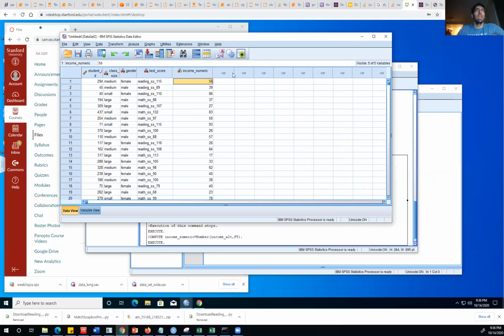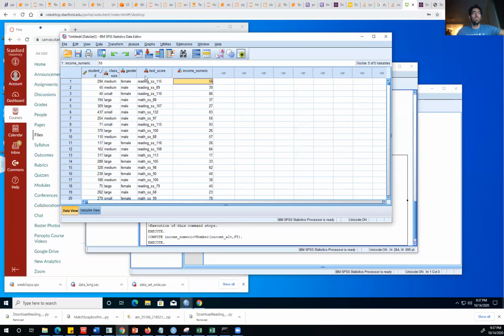Now, the next thing that I want to talk about is how we're going to deal with this test score. So there are two things we'd want. One is we want to know what the category is, if it's a reading or math assessment. And the other thing we want to know is the associated test score. So we need to think of a way to split these two up. I think it's very helpful to not worry too much about the actual code or command, and first just think through with actual logic of what you want to do.